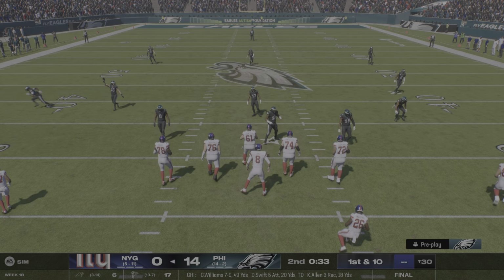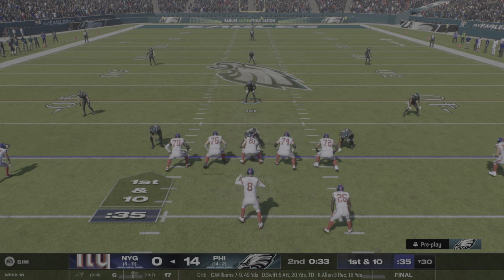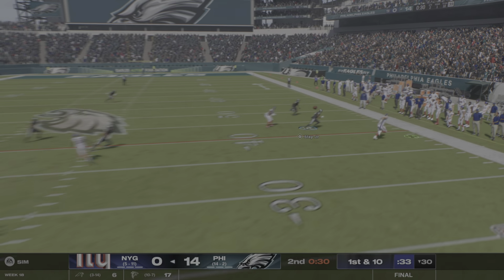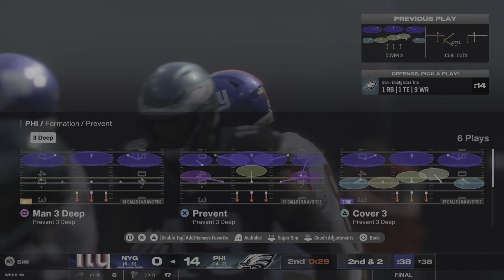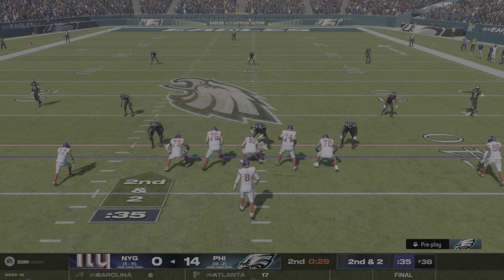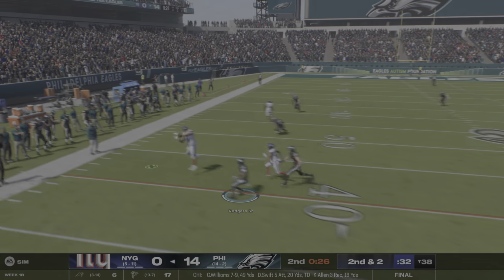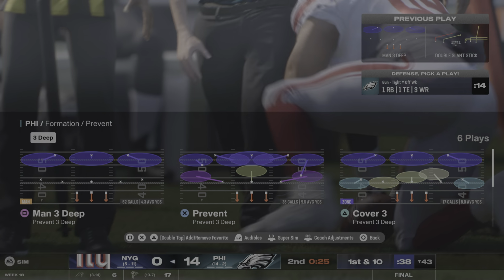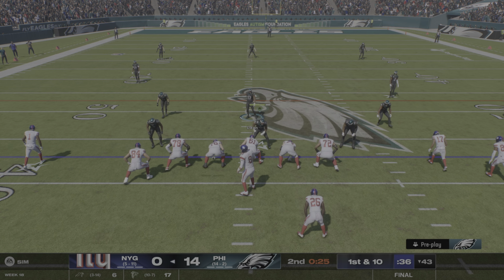Well, not much time remains here in this first half. We'll see if they can get something out of this drive, at least a field goal. They could certainly use it down by 2 scores. Completing it to the right side, Johnson, and he gets this up across the 35 before he's out of bounds. Now a 2nd and 2. Looking to throw. Jones. Again, it's Johnson, and he'll be out of bounds after getting this one across the 40. 4 yards the pickup, first down.